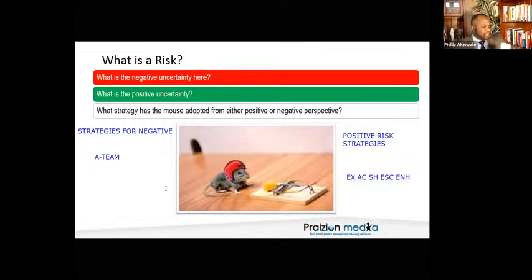Now let's change the story. Phil encounters a risk on his project and he decides to put aside a small contingency reserve to deal with the risk if it happens. What strategy has Phil adopted? Active accept. Very good. All right. So you guys understand the 5 strategies quite well. You just need to keep your eye on the outcome.